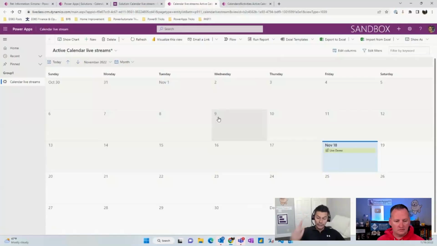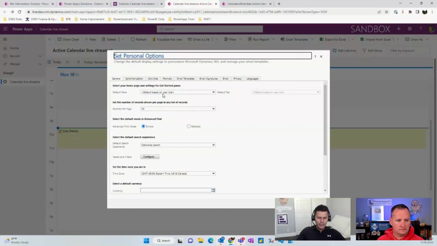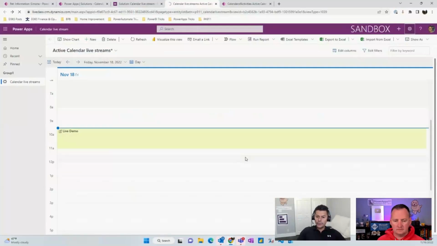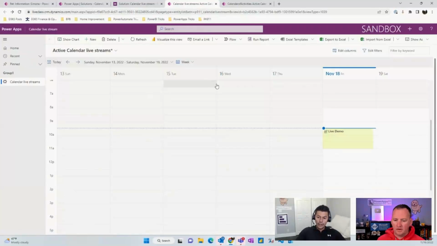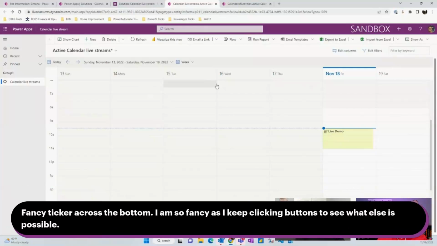Another thing that I'm going to point out, because this is a live demo: by default, if you do this the first time, it's only going to show you the day view. If you want to default this to be the month, all you have to do is go to your little gear and go to personalization settings. There's something in here called activities and default calendar. I want mine to default to the month, but let's say I want this to always default to the week view first, so I switch this to the week. And so when you first open up the calendar, now it will default to week. So you could do week, month, or day.